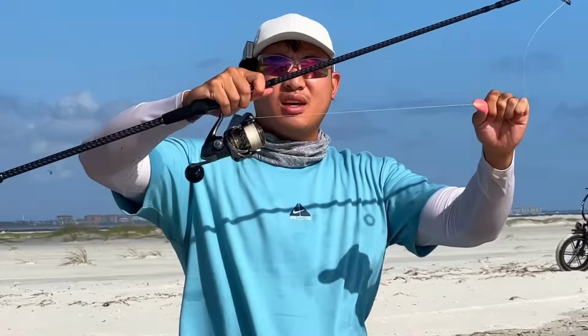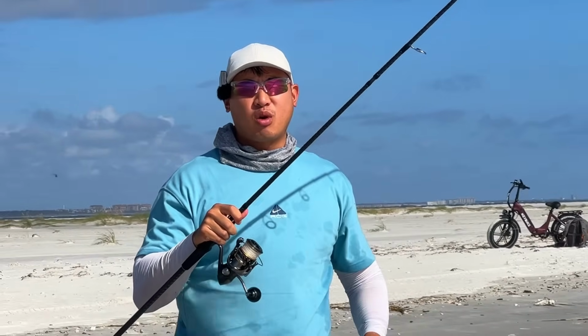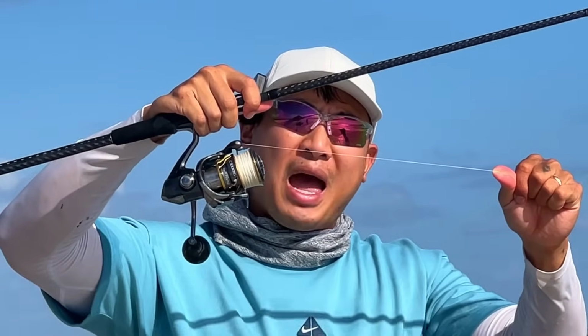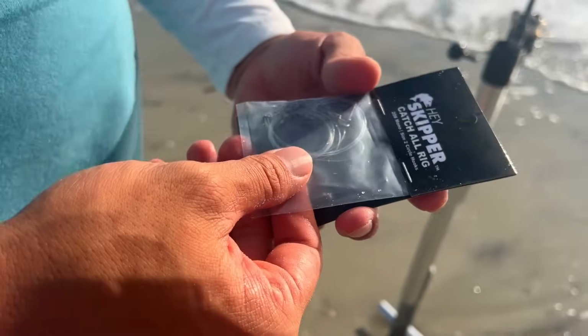Next, my reel, 5,000 sized Shimano Twin Power, but any 5,000 size Shimano will work. The line that I'm using, 15-pound braid. 15, 20-pound is perfect for me. The rig that I'm using is our catch-all rig. It's basically just a high-low rig, a rig with 2 hooks on them, 2 circle hooks.